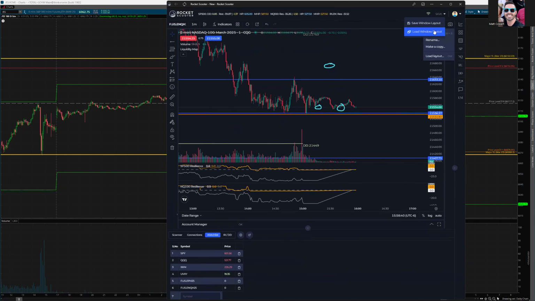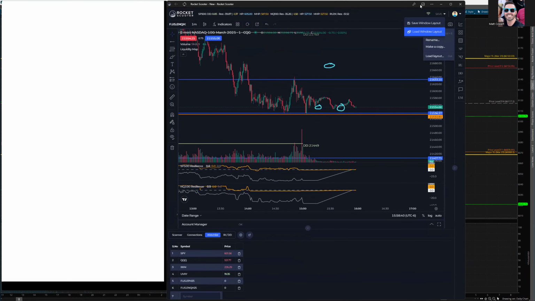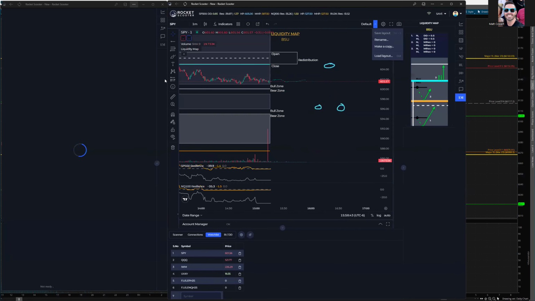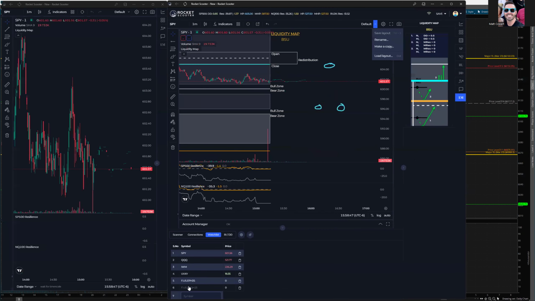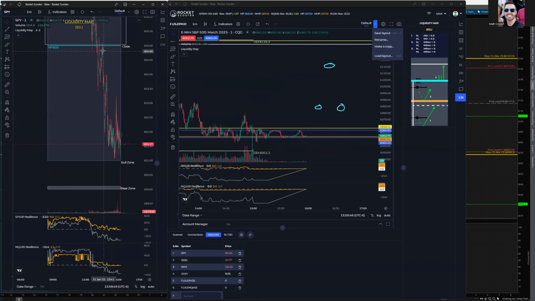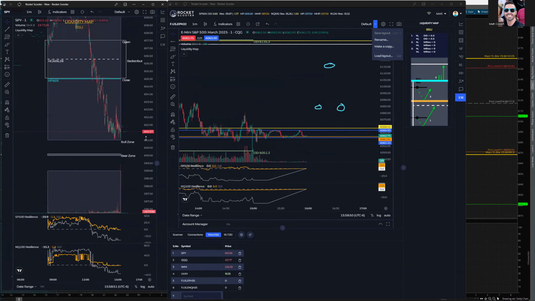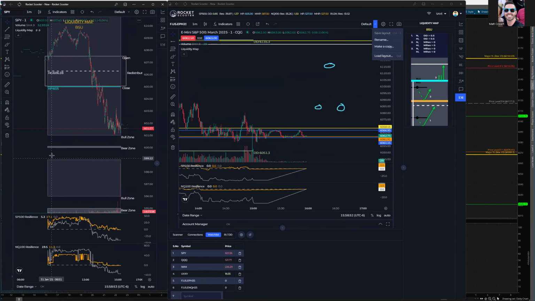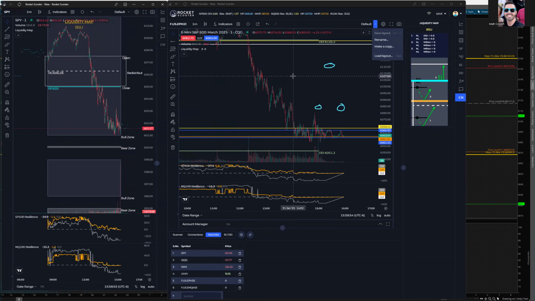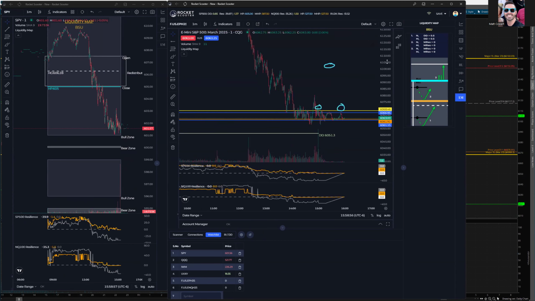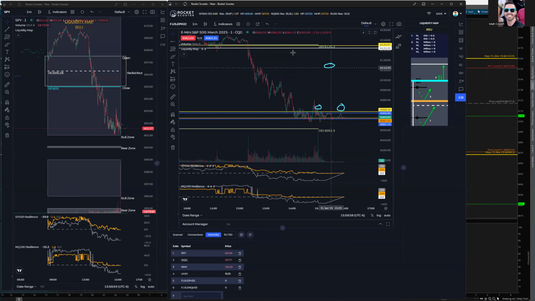So when you have your liquidity map side by side now, let me go ahead and open my layout. You will now see on my charts that I get a couple extra clues in futures. As I always keep my futures chart open on the right, you will see that I keep my equities chart on the left. While I'm looking for as many clues as I can, you can use both of them for pivoting information as they stack up. While we have talked about the DD bands being futures pivots, we now have these estimated hedge pressure and dynamic hedge pressure in futures, again, as pivots. Ignore these yellow lines, but this is here.